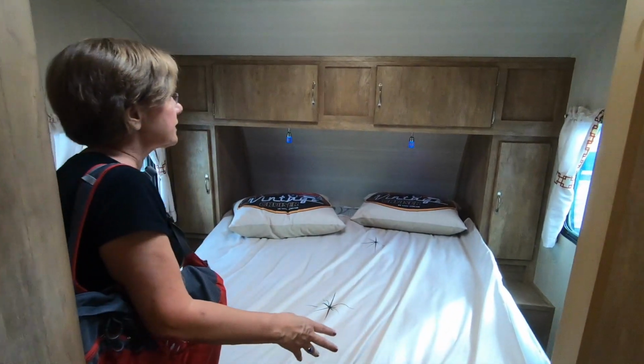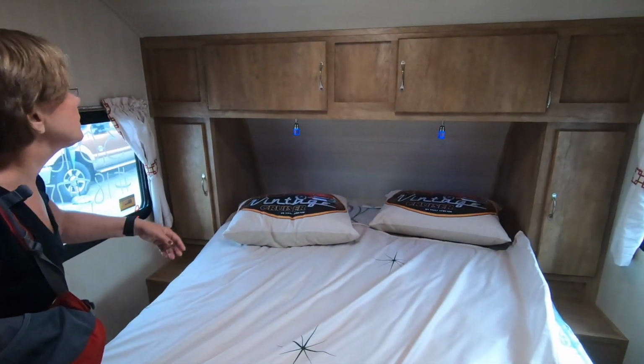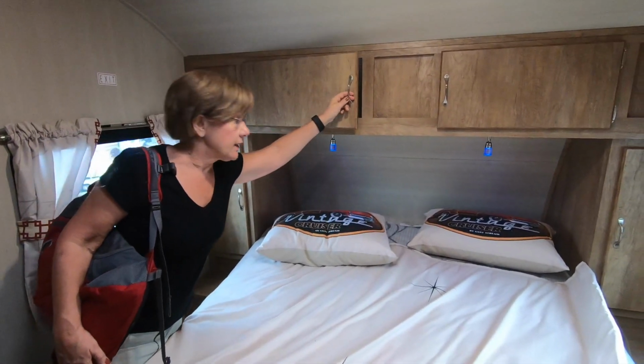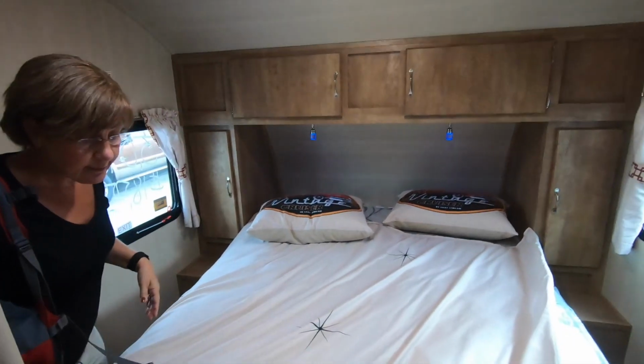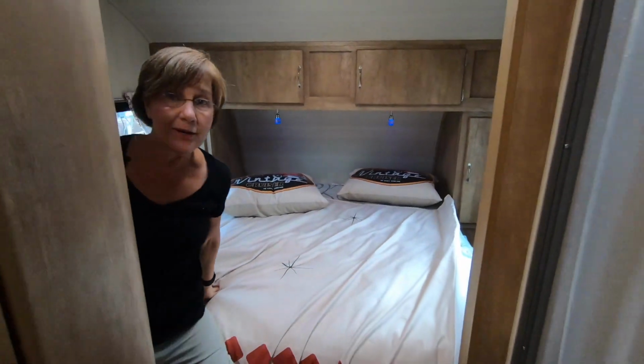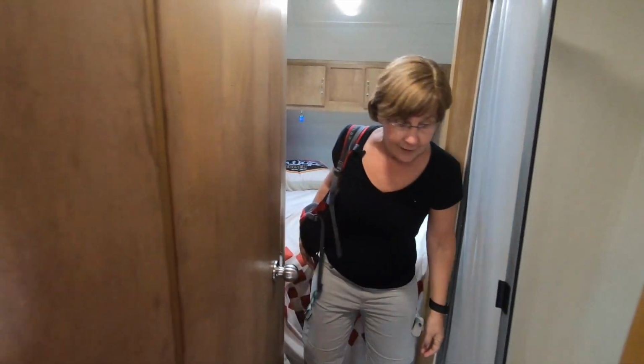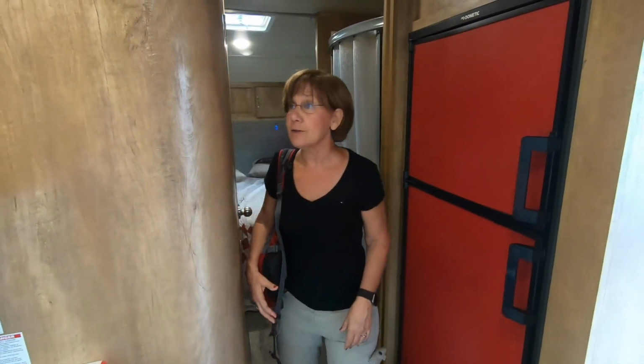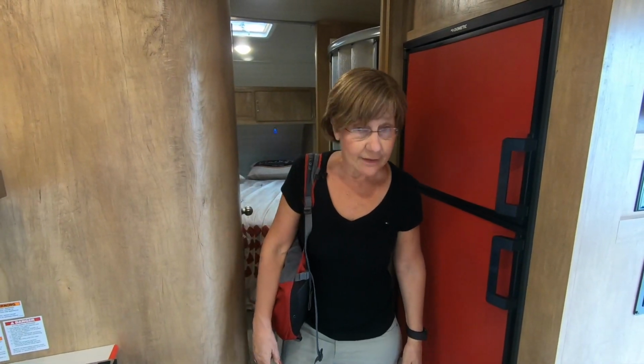And then this is the sleeping area. Cute little cabinets. Pretty nice for a small camper, right? Super awesome. I love the vintage. We had to come in here and check this little guy out. Super cute. Nice little design and super bright red and white. I love it. Super cute.